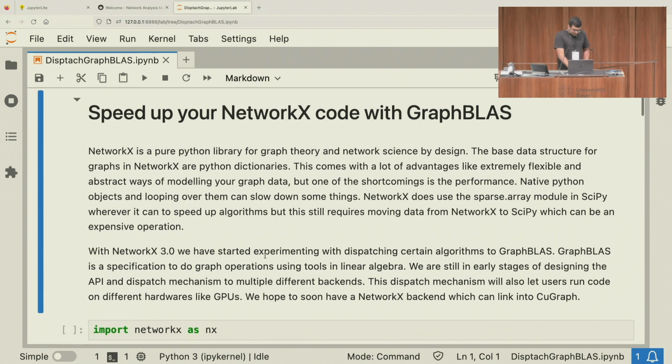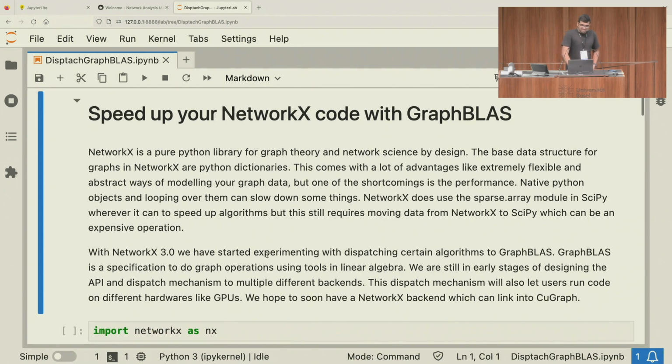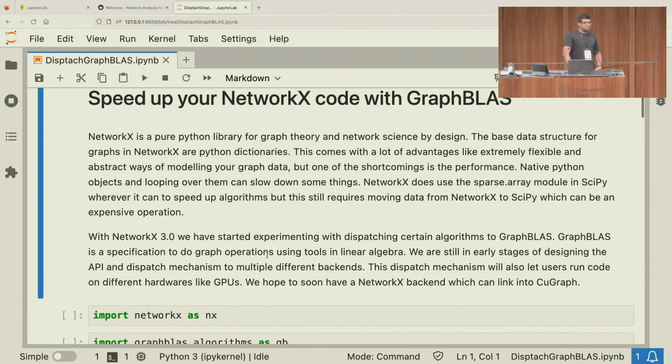But let's say you are a big business with lots and lots of data, with lots and lots of GPUs and lots of big multi-core CPUs. And the other thing is that NetworkX is not parallel. It's not parallel by design. So it will only use a single core on your machine.